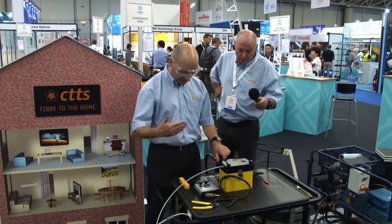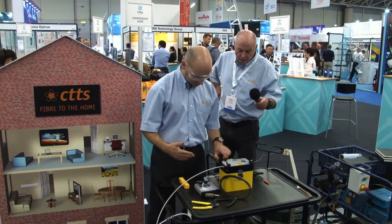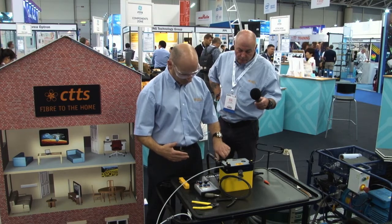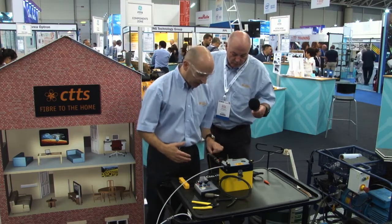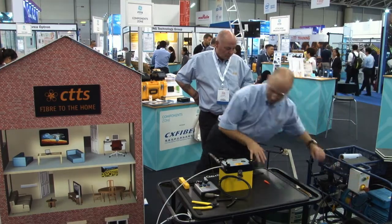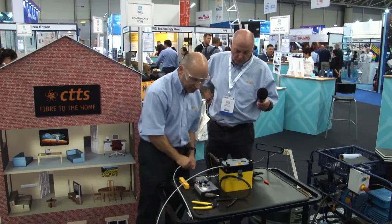I can hear the air building up, and it's running to about 4 bar. Okay, so it's all moving. What I'm going to do now, I'm going to let the air pressure off, and then I'm just going to put in a unit at the end so that I can catch the end of the fibre.